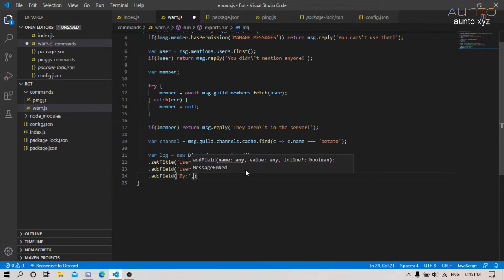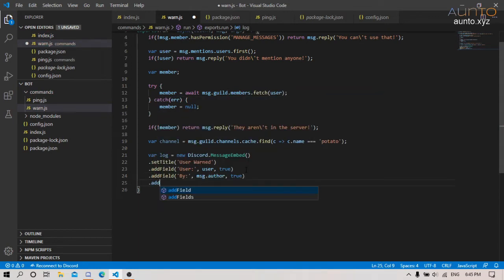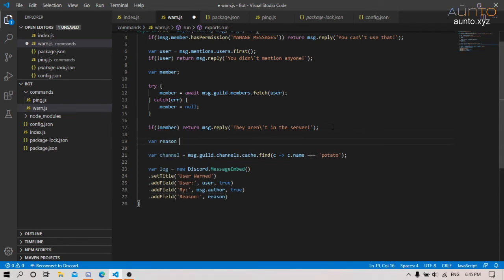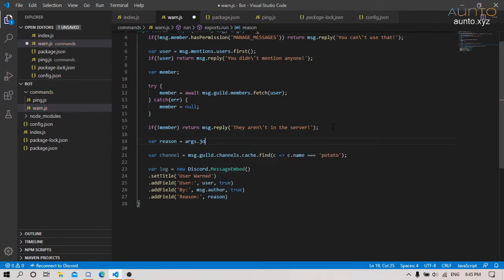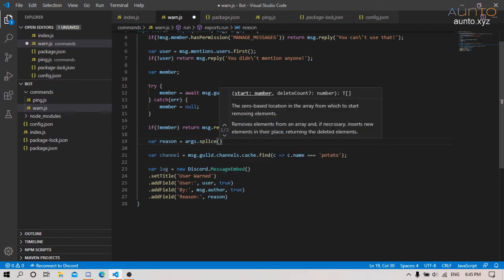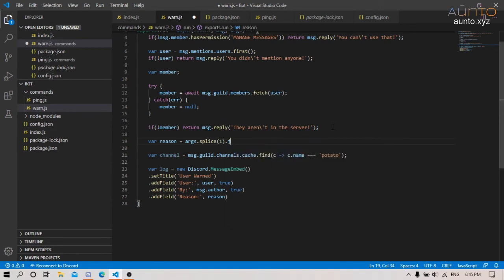We'll do by message.author. Again, we're going to make it in line. And we're going to put the reason field, but we are not going to make this one in line. And that reminds me, we actually need to get the reason. Equals args.splice(1).join.